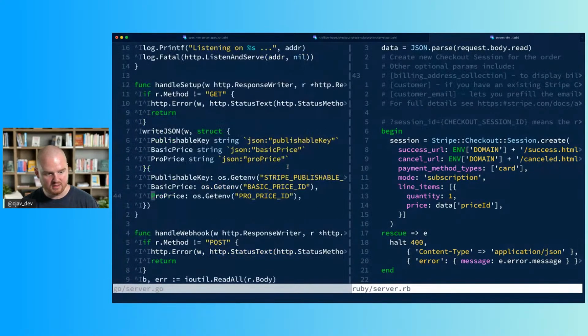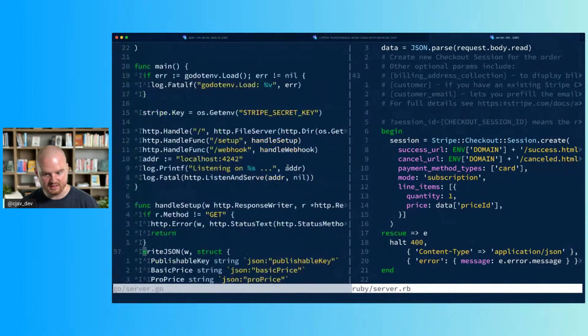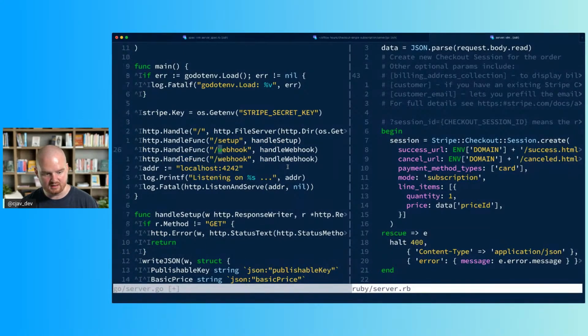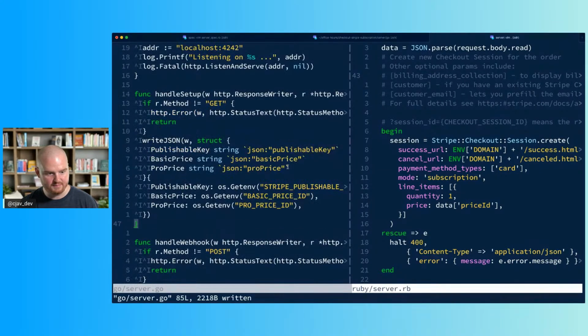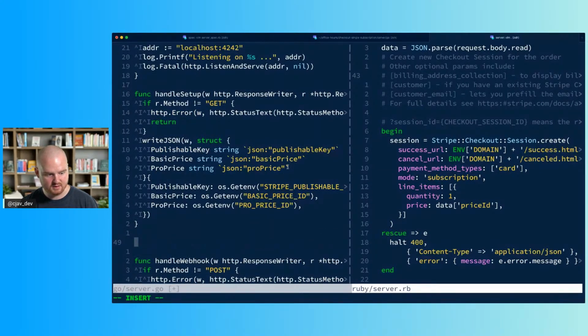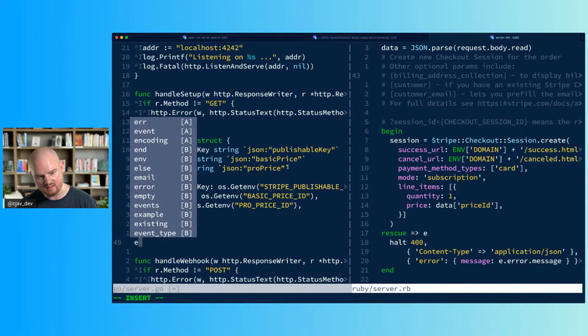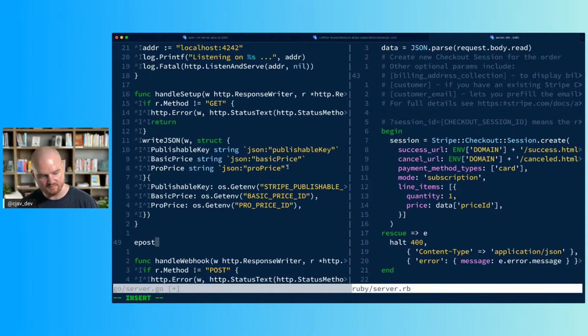So we need a new handler that is going to handle create checkout session. It's going to look like this: create checkout session, and we're going to call it handle create checkout session. Okay, and it's going to go right below handle setup.